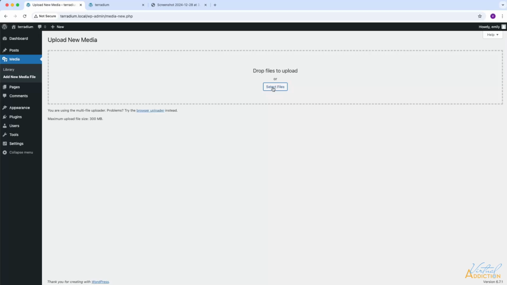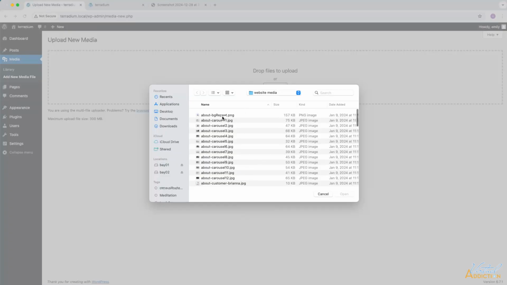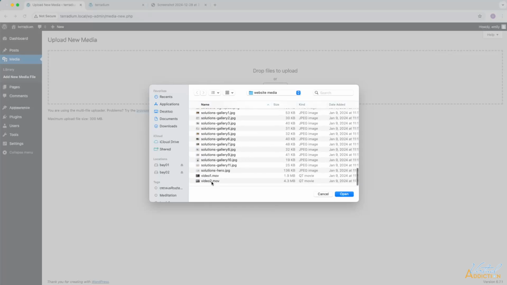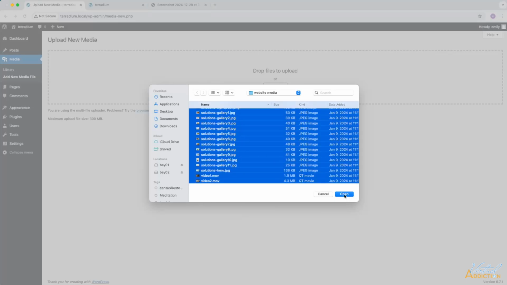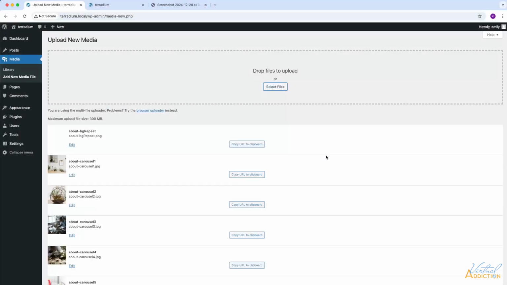The next step is to add media into my project. So I'm going to go ahead and navigate to the folder in which I have all of the media. I've already prepared all of my media, resized it, and it's ready to go. So I'm going to select everything here. It is worth mentioning that I have a variety of image types, including SVGs, and you will see at this point, all of these are going to come right in.